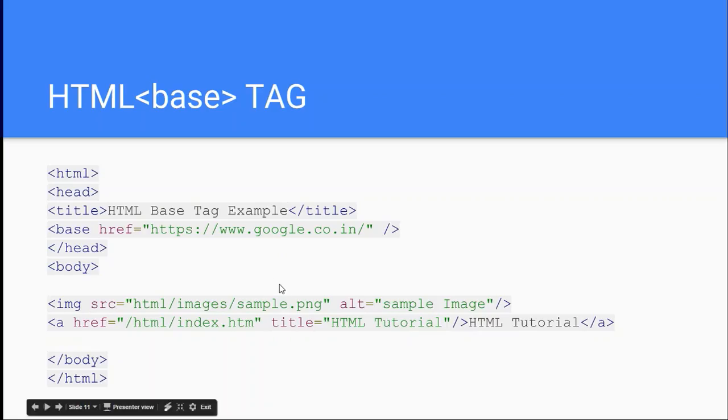But I'm telling you an example: if it has an index, that's going to display here, and we would need to mention the complete URL, because we already discussed this point in the previous tutorial, so we are not going to try this example again. To avoid writing the complete URL again, we write the base URL at the beginning, and we write the extension, HTML index.html, which says there are some HTML tutorials in Google. That's what we mean to say here.